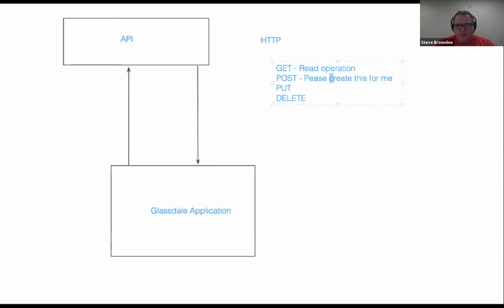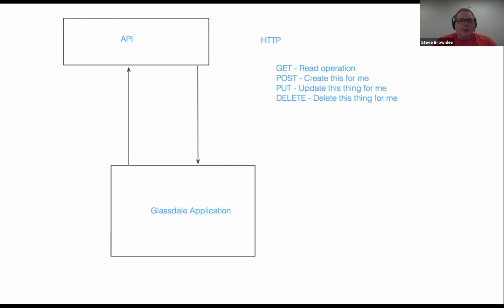And let me capitalize C, create this for me, and get rid of please. PUT is update this thing for me. So there's an existing resource, but some property on it has to change, right? So you're going to update something, and then DELETE is pretty straightforward: delete this thing for me. So these are what are called the CRUD operations, C-R-U-D. If you haven't heard that word yet, you're going to see it quite a bit. So create, read, update, and delete. Software developers have shortened that to the acronym CRUD.